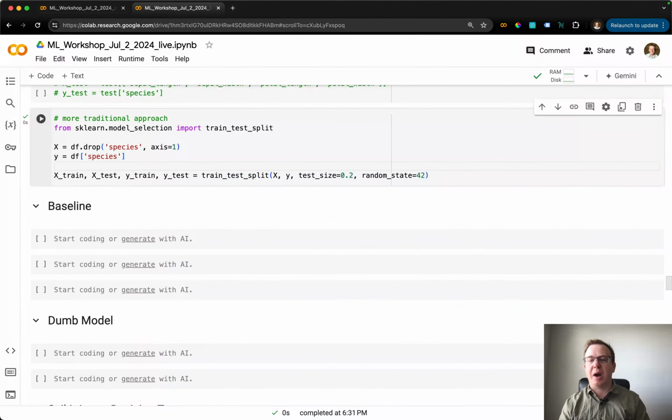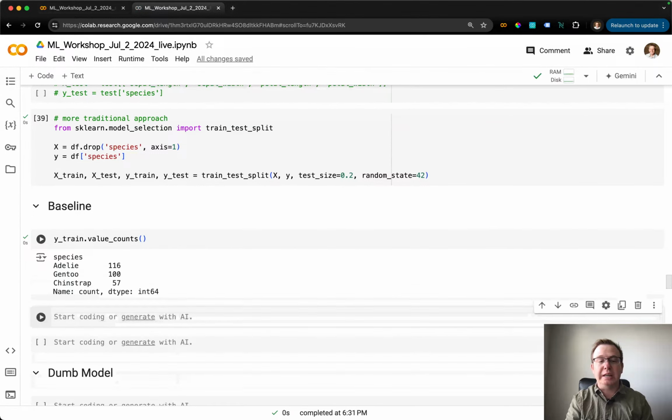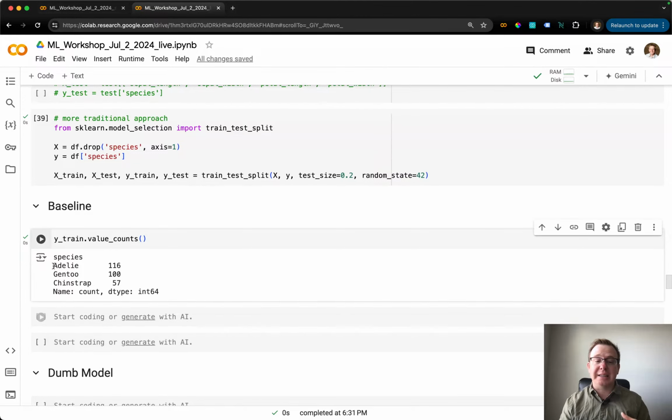And we talked about how having a baseline is good. But we built our baseline using the whole data set. We really should have done it only using the training data. Okay? So my baseline would be whatever the majority class is. If I predicted that for everything, how often would I be right? And we did kind of a funky calculation here.